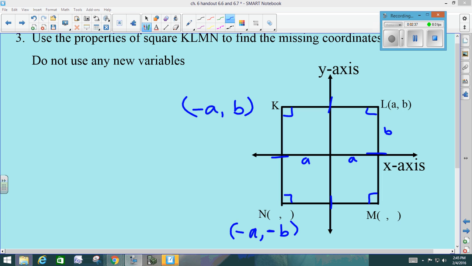What about for M? What would be my ordered pair for M? How far to the right do I go? A. And then I go where? Negative B. I go down B. So M would be at A negative B. You're always going to start at the origin. Yep, you're going to base it off of that. And they'll give you one ordered pair to go off of, at least one, if not two.